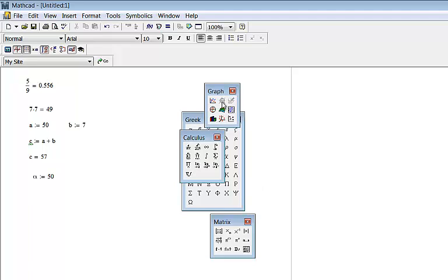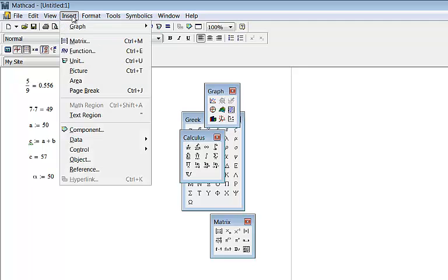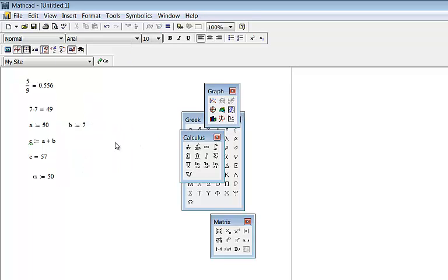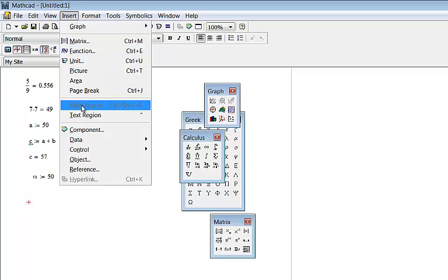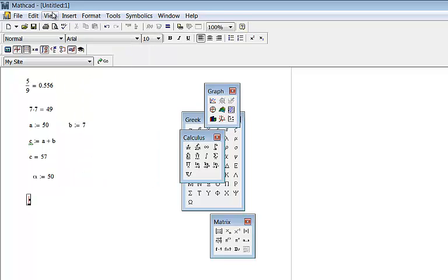Another important thing to know is the difference between a math region and a text region. If you go to Insert, you can notice that there's math regions and there's text regions, and you can toggle between math and text on the Insert menu, or you can just simply distinguish between text and math by the way you initially type when you enter information. I'll show that here by way of example.